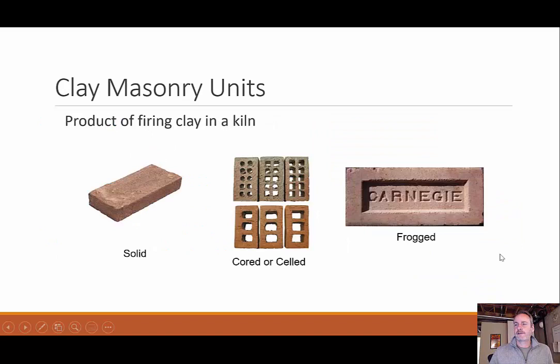There are three different types of clay masonry units. A solid brick relies solely on porosity for bond strength — the mortar bonds to the tiny voids in the brick surface. If I have a cored or cell brick, there are large holes or cores taken out, and mortar goes up into those voids when building a wall, creating a stiffer, more structurally sound wall. With a frog type, there's a little indent in the brick — like a key — so when the brick is pushed into place, mortar fills that void, providing structural rigidity especially in the lateral direction.